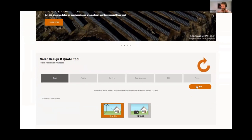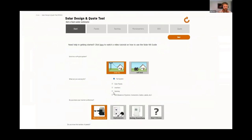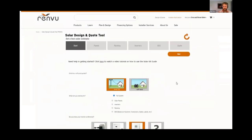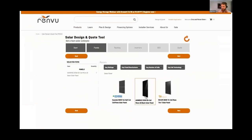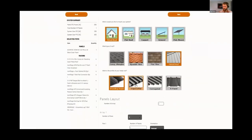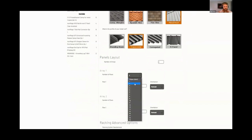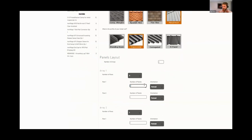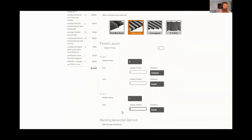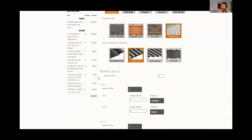You can also access our online design and quote tool from our homepage. First, select the system type and components you'd like to see on your quote, then choose your panel, and next configure your racking system from a wide range of options. On the left side you'll see the bill of materials building up. When you're logged into your account, prices will change as you edit your system configuration — a great way to compare the cost of different options in real time.